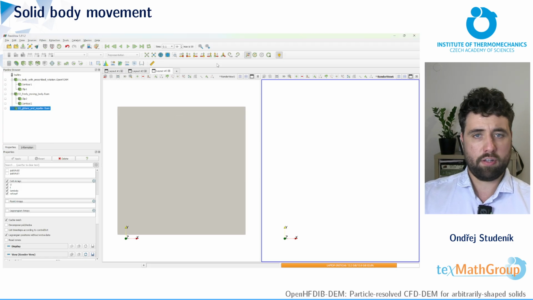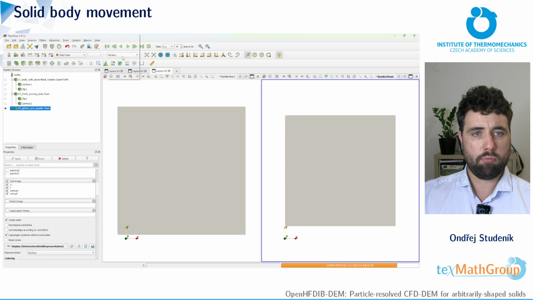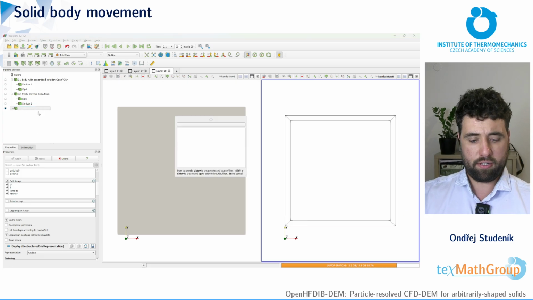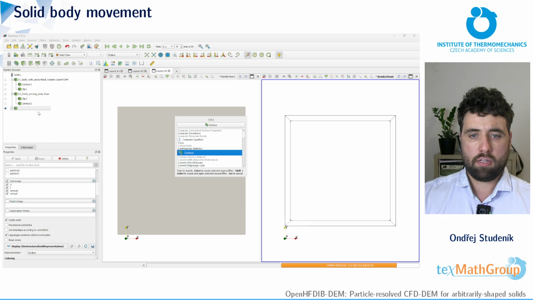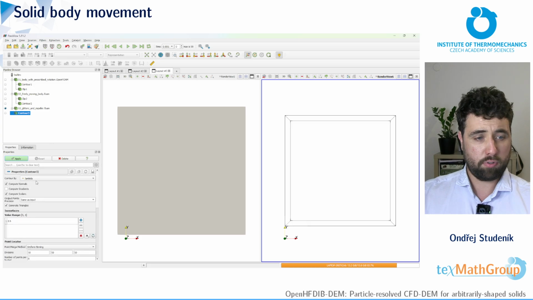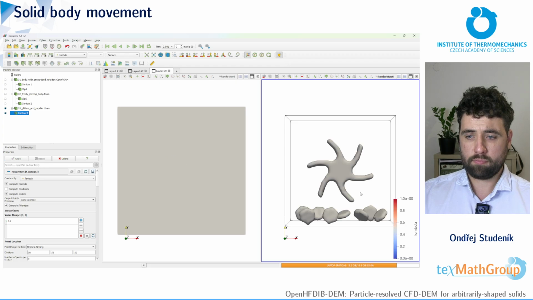I will display the mesh domain outline on the right hand side display, and I will add the ISO contour of lambda.